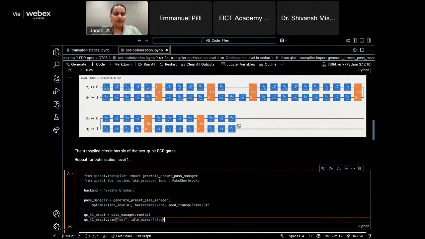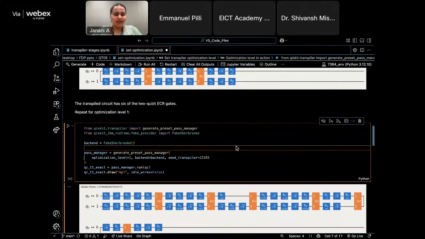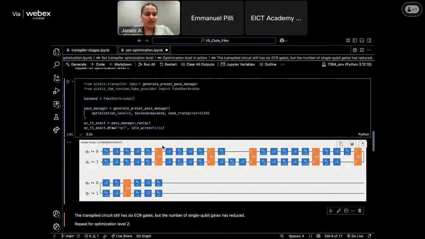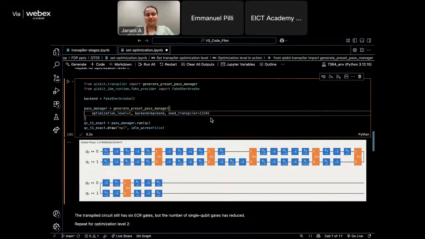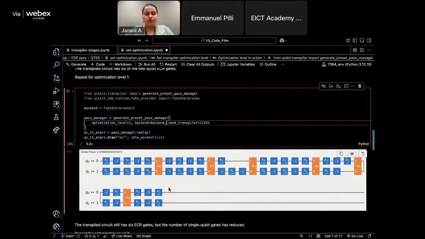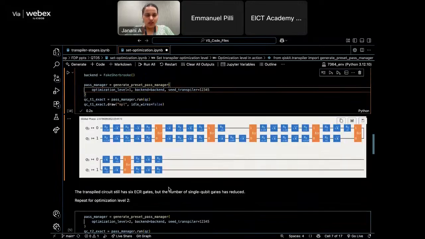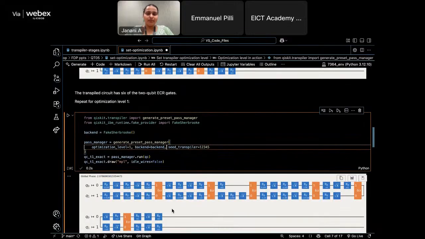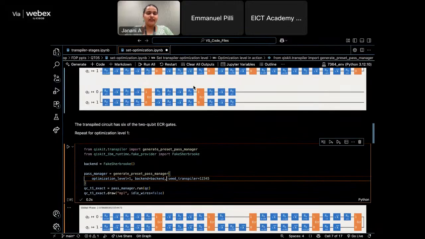I've already spoiled the suspense because I've already printed the circuit. But you see here it is 6 here also, but you have fewer single qubit gates. Clearly, the depth is different here than there.